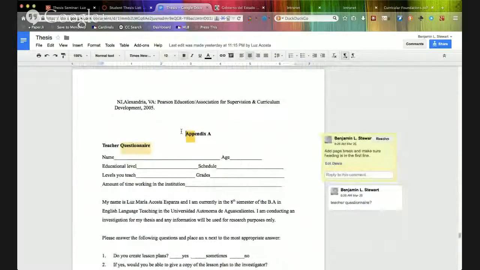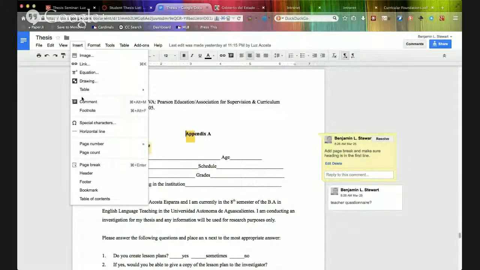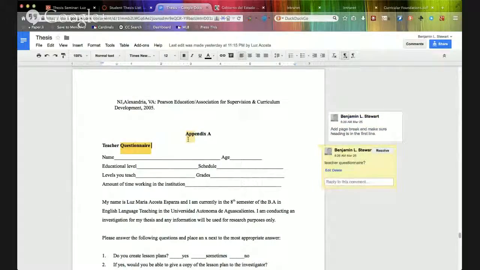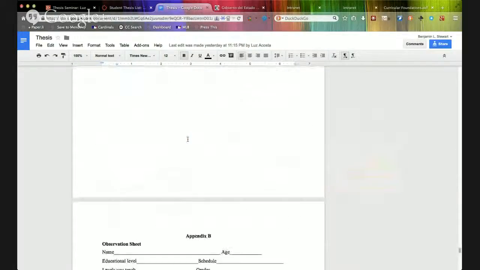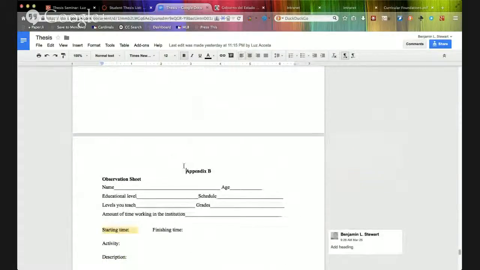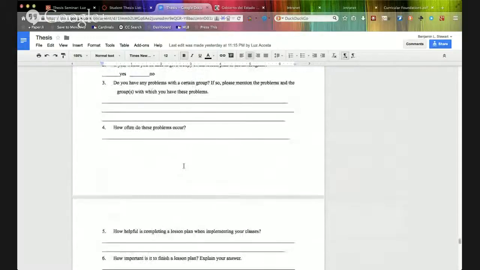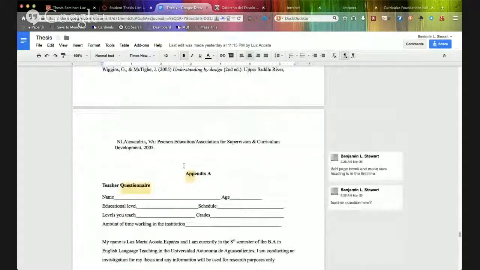Yeah, it says, like, start a new page? Yeah, so here you go up to insert and page break here, or control enter on your PC. And this will automatically insert a page break. So each appendix should have a page like this. I think this is a page break. Okay, and let's see, what was I asking here?